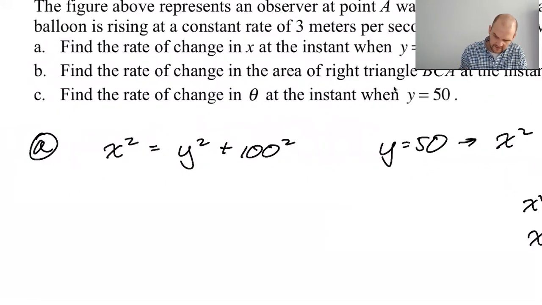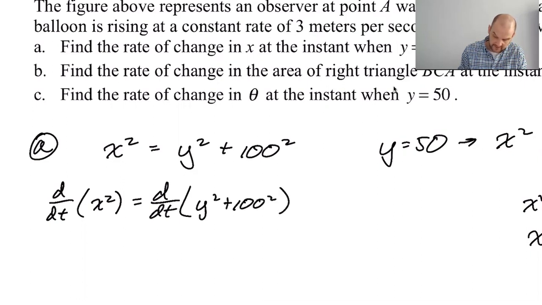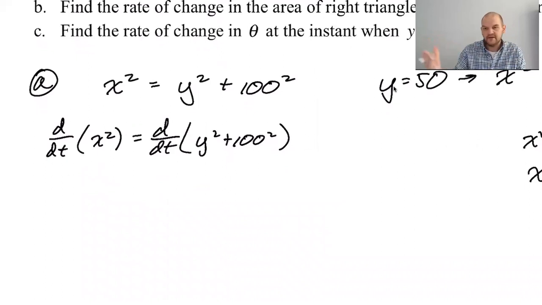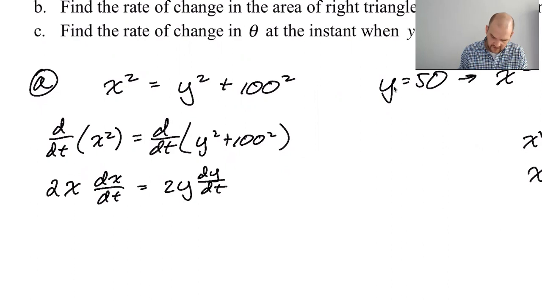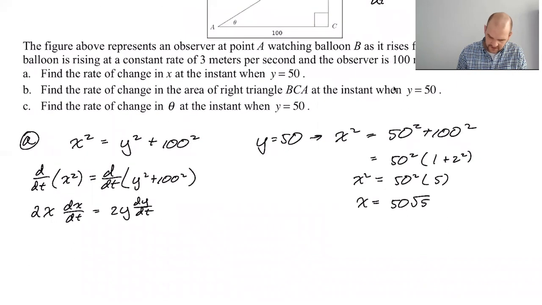All right. So let's do this. We'll take the derivative with respect to T of both sides of this thing. So you kind of heard at the beginning where I was like, I'm not sure how I want to approach this. That's problem solving. You like look at a problem, and you're like, I don't know, and then you decide on the best way to go. There's probably multiple ways you can do it. 2x dx/dt equals 2y dy/dt. Don't forget the derivative of a constant is zero.